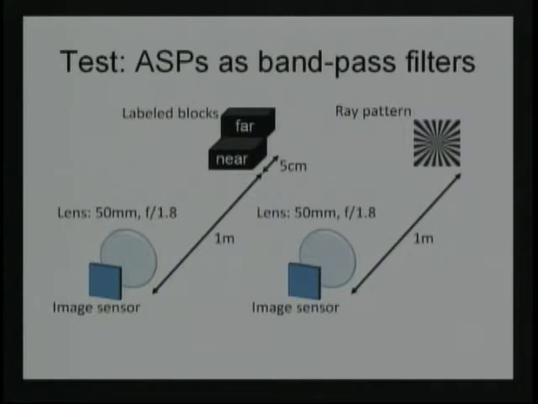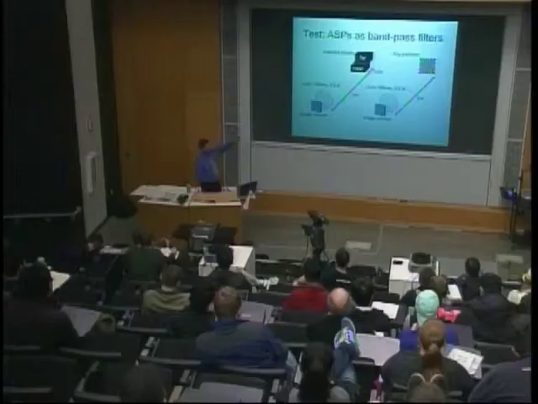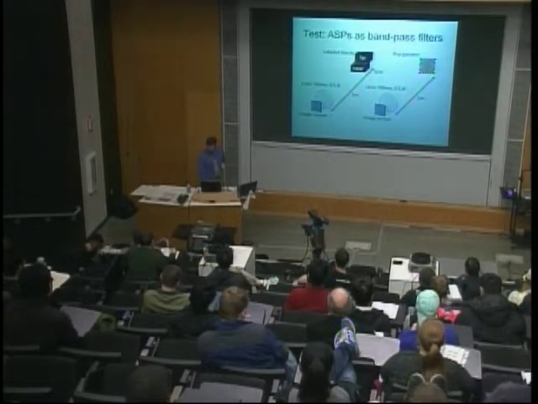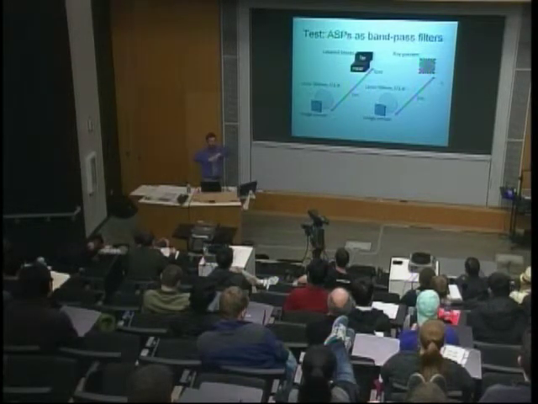Now, how can we test this idea? Well, one thing we can do is talk to our image processing friends, and they suggested that we use this ray pattern they often use, which has the nice property of very clearly having all those different orientations and frequencies built right into it. So you can very clearly see here, in the center, you have high frequency stuff. At the edges, you have low frequency stuff. Your frequency domain is spread out in space, so it's easy to find.